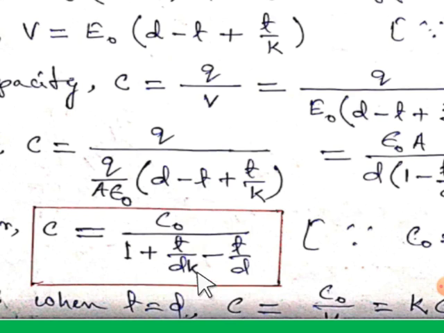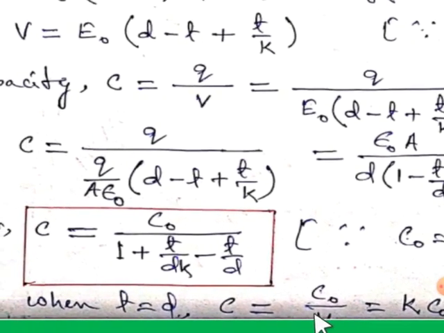Then in that case, t is equal to d, so t and d will be cancelled, so it will be having 1, and here it will be 1 by K, right? So that minus 1 and plus 1 will be cancelled, neutralize each other, and so 1 by K, if you bring that 1 by K, then K will come in the numerator. So your C will be equal to C naught by 1 by K, right?